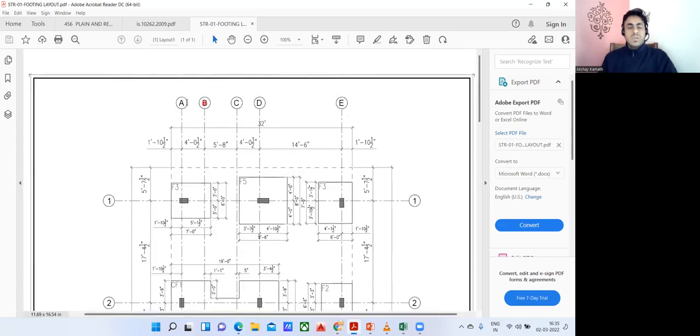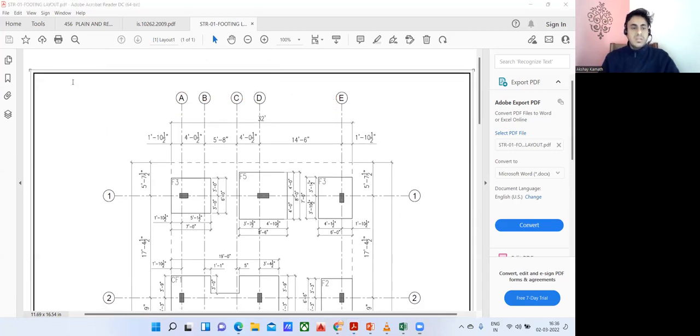So always remember, you can see something written here: A, B, C, D, E. These are called grid lines. Let me write it here. These are called grid lines. Okay. So this is horizontal, right? Because I'm going in this direction. This is the direction I'm following. So this is horizontal for me, and if I go in this direction, it is vertical for me, isn't it?